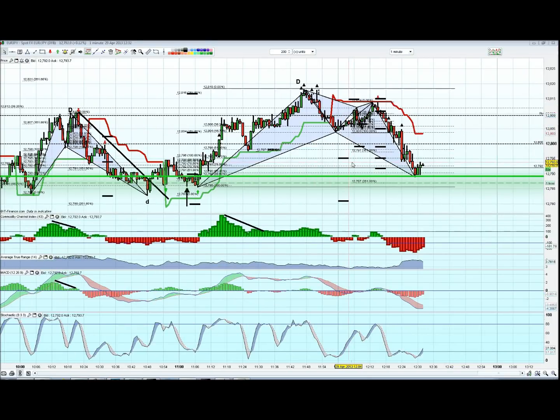I've closed both those positions now, one for plus 15, one for plus 20. Reason being, she's come down, she's hit our support level, and she's formed a harmonic as well, on the 1 and 5 minute. So we're not going to take a long from here, but I'm happy with 35 pips for that counter trend short trade for now.